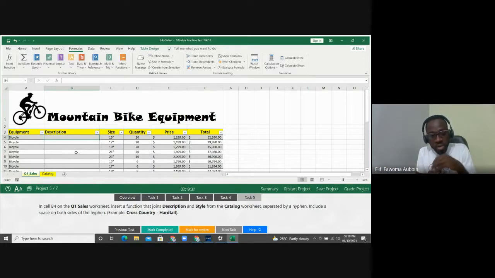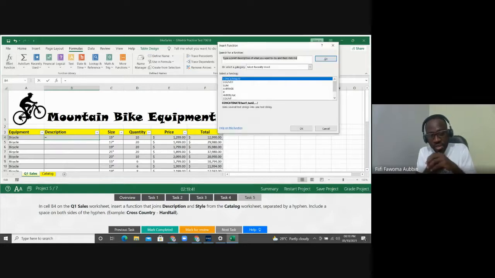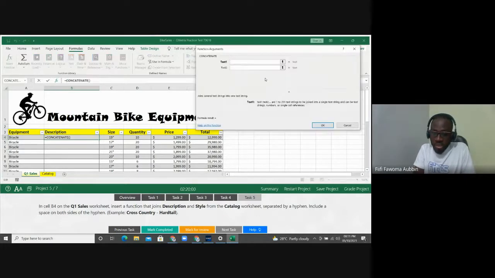To get it, go to insert function, and if you don't have concatenate in your recently used functions, search for it. Click on go, and double click to open it.